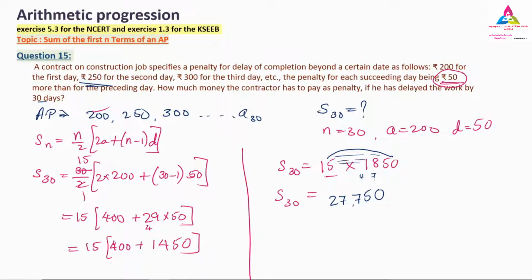So this is the easy part of calculation, but when the statement form of the question is given, just glance and find the AP of it. They will not give the direct AP, you have to find what is there in that. So 200, 250, 300 in this case. Similarly you have to find the a value, d value, then the n value is already given as 30 days. See here, 30 days refers to the n value, because you have to find how many rupees the contractor has to pay. So this is all about the statement form question. Actually it is a simple question. So I think you understood this concept.